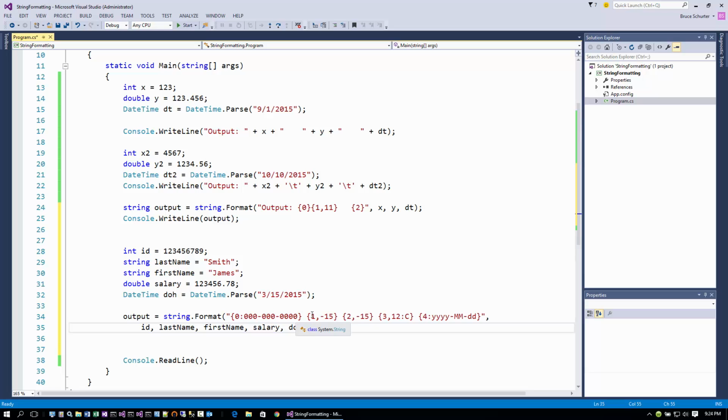So you can see I have a mix and match of the spacing and this new thing with this colon and some weird symbols after it. And in some instances I have both. This colon and everything after it is going to specify not the spacing of the data I'm formatting, but how to format that actual data. So let's look at each one individually and walk through what it's actually going to do. So the 0 parameter, that's the first one we're doing, corresponds to this ID.